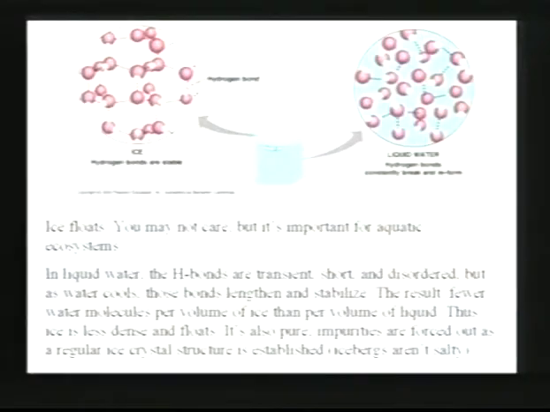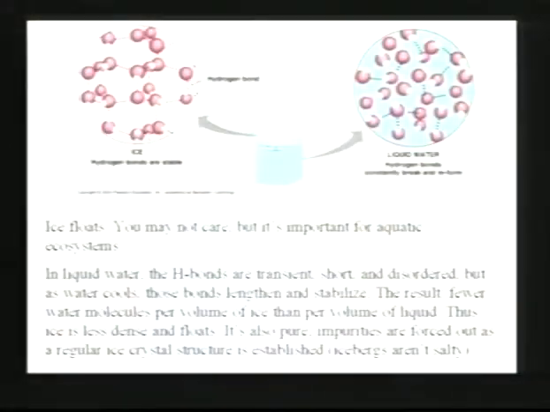Okay? Now, everybody's aware that ice floats, but they might not have thought why it floats. Usually solids are denser than their liquid form. Right? Denser meaning, you can think of dense as being more molecules per unit volume. Water is really, really interesting because a given volume of ice has fewer molecules in it than a given volume of liquid water. All right? So ice is less dense than liquid water.